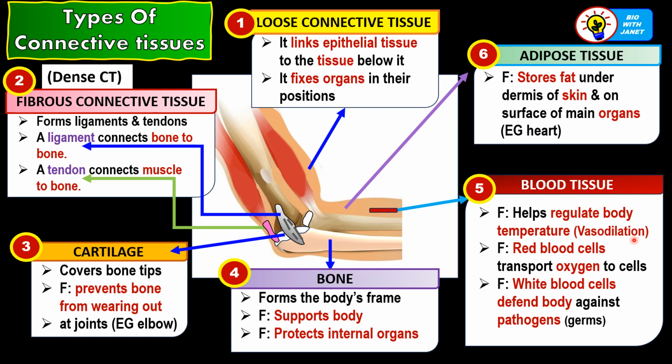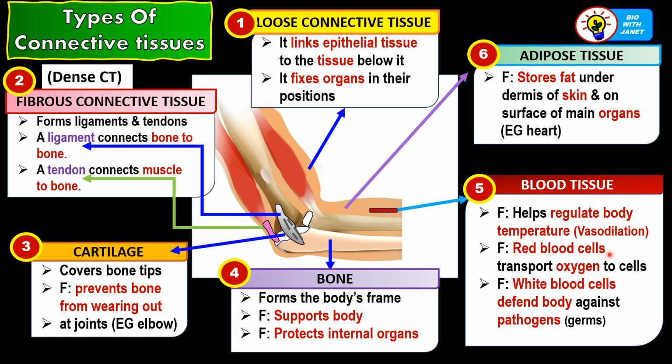So this will help more blood to be carried to the surface of the skin, and the heat will be lost through radiation. All right. So in that way, the body temperature will be reduced back to normal. This is just one example of how blood helps to regulate body temperature. Okay, through vasodilation. Vaso means the blood vessel. Then dilation means it expands in size. Okay, the blood vessels expand in size when hot, when a person is feeling hot.